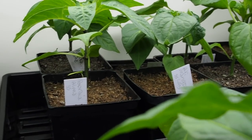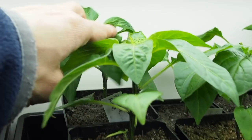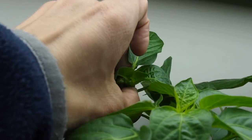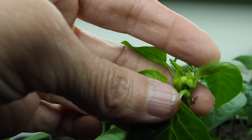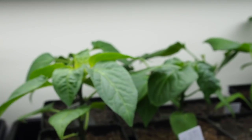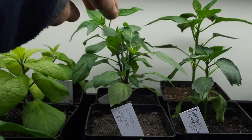And then we've got a few varieties of paprika — no topping on those. But the one in the back has a nice set of flower buds that I'm going to just pinch right off. Those flower buds we don't want. And then we've got some Korean Gochu, which I topped a few weeks ago.